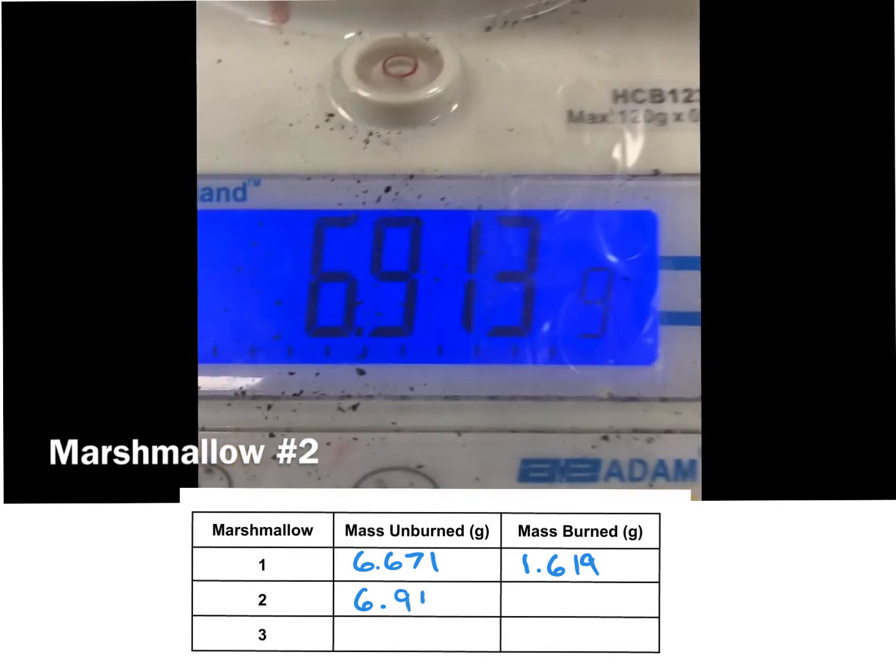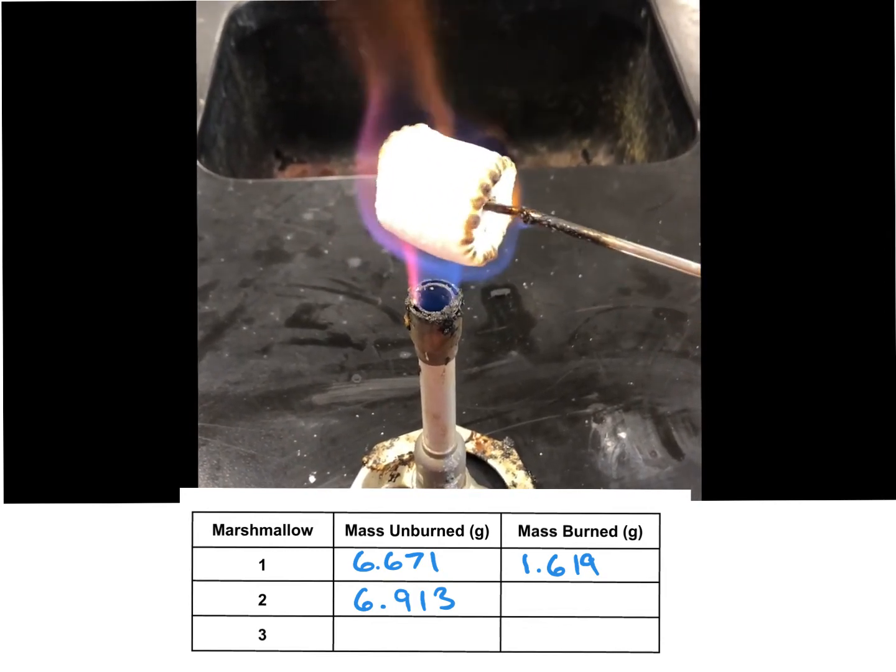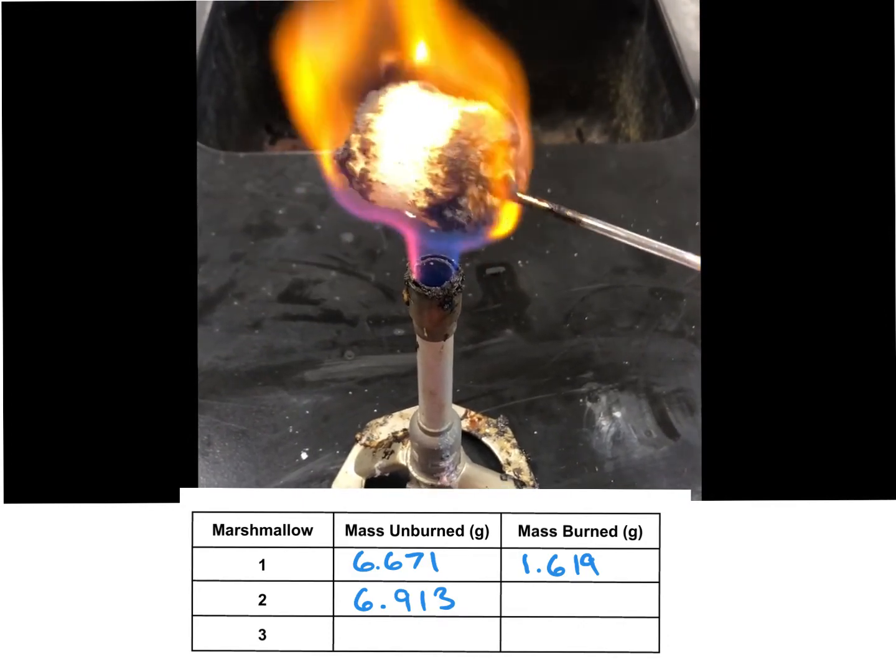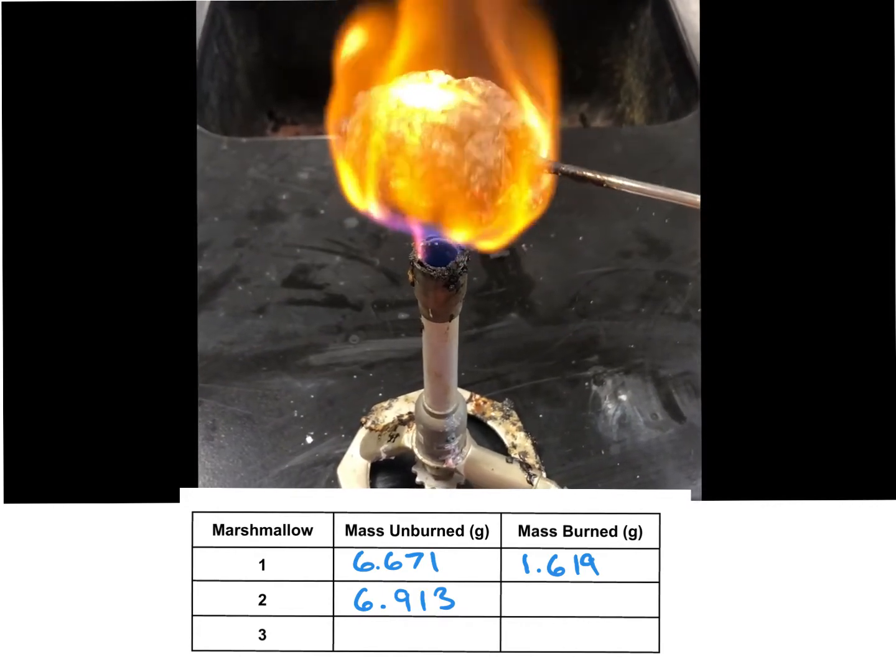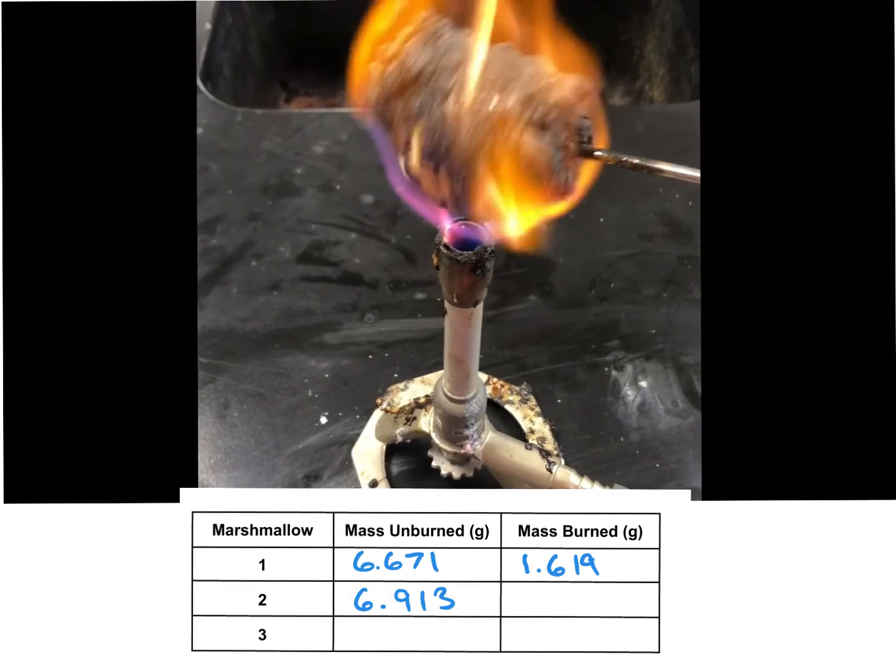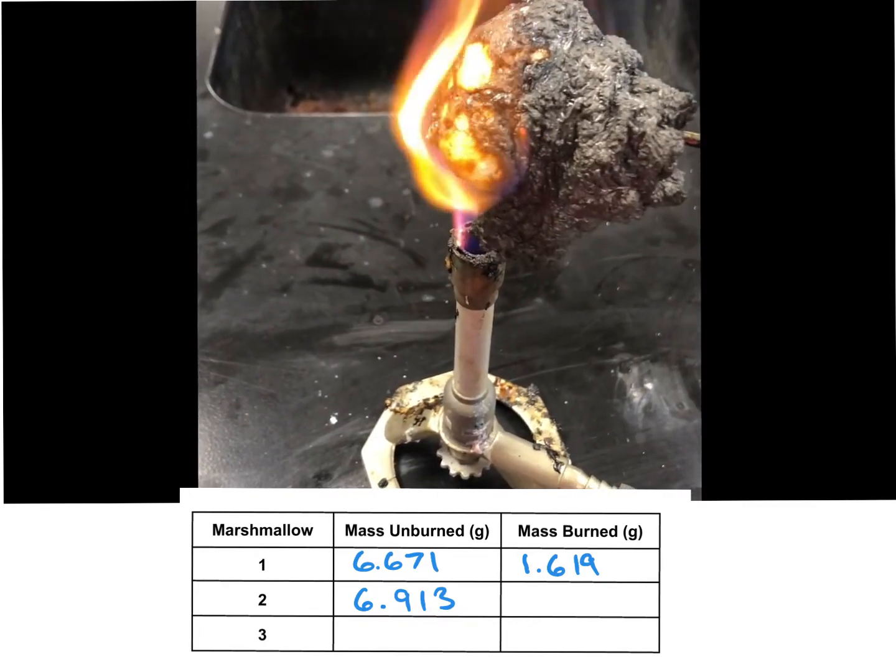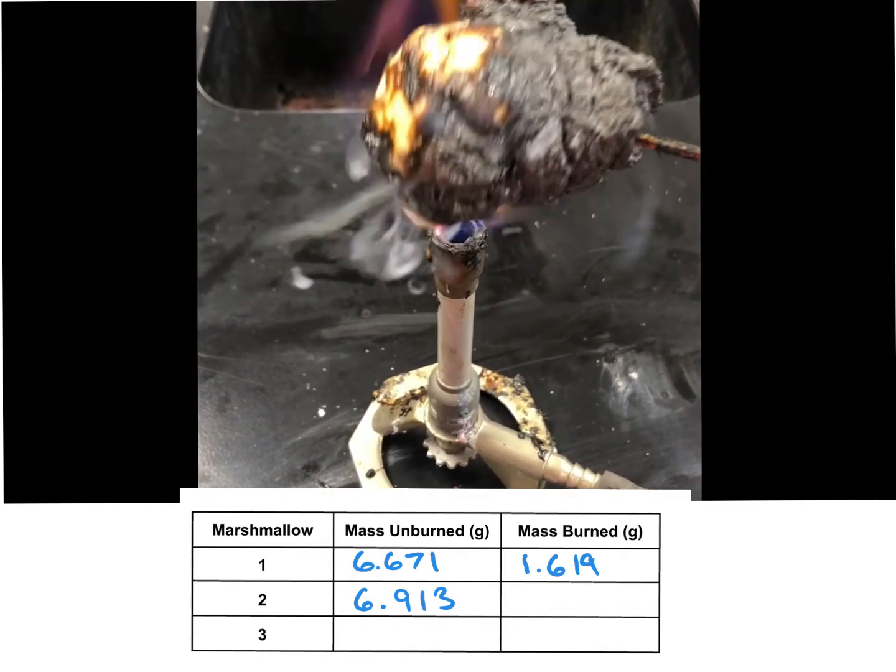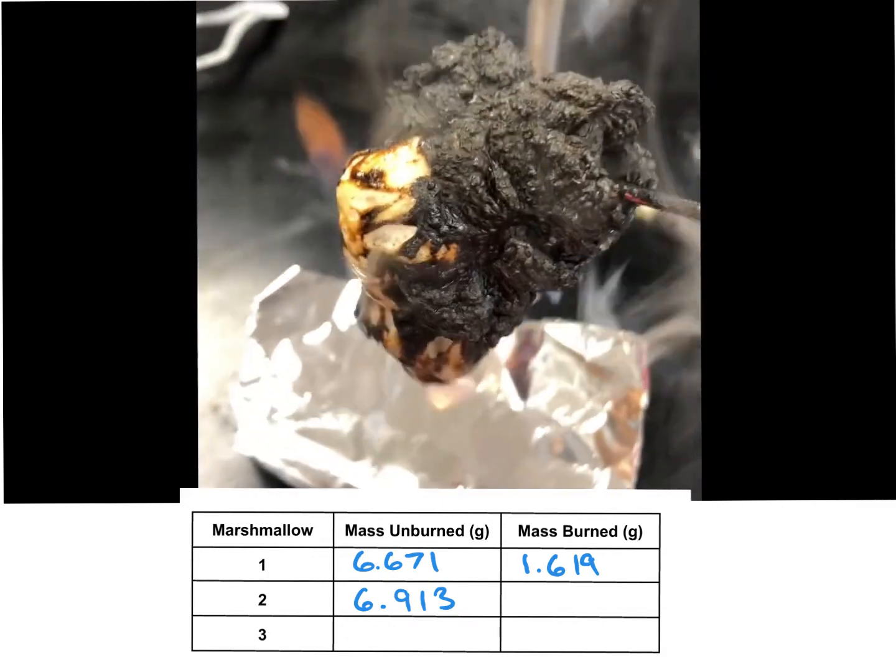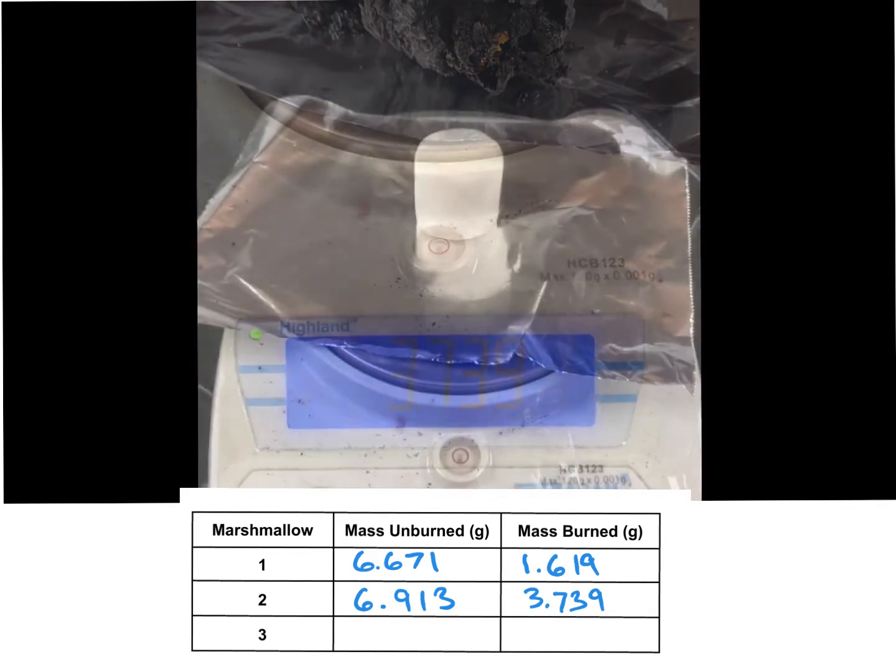It's 6.913. We're rolling right along. Cooked the marshmallows. So this is one of the best labs to do in school because we sat there. We could roast some marshmallows and eat them later on. But you just get this video version. I'm sorry. The key to a really crispy husk of carbon is the rotation. Got to burn off all the H and all the O. The mass burnt for this one is 3.739 grams.